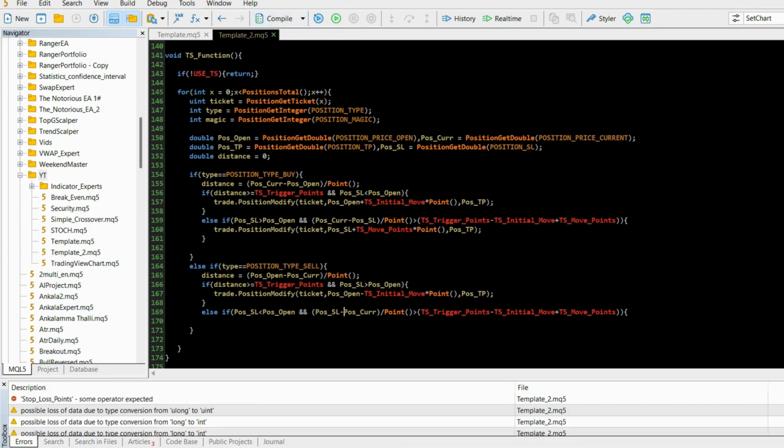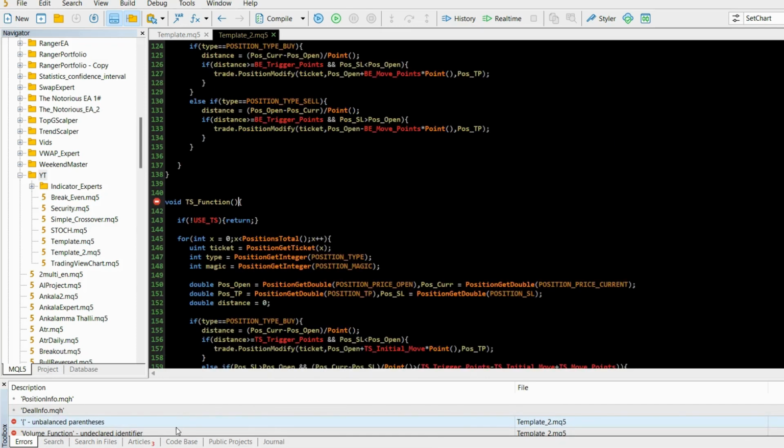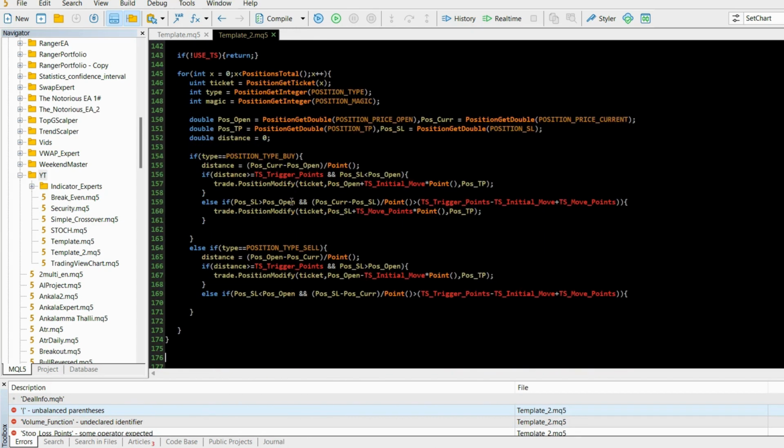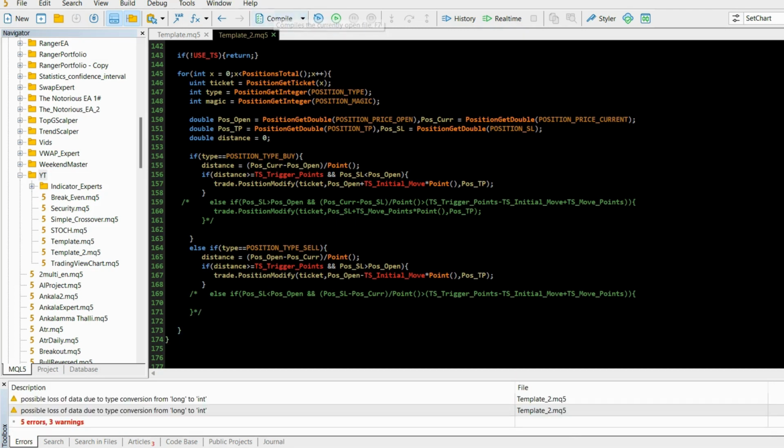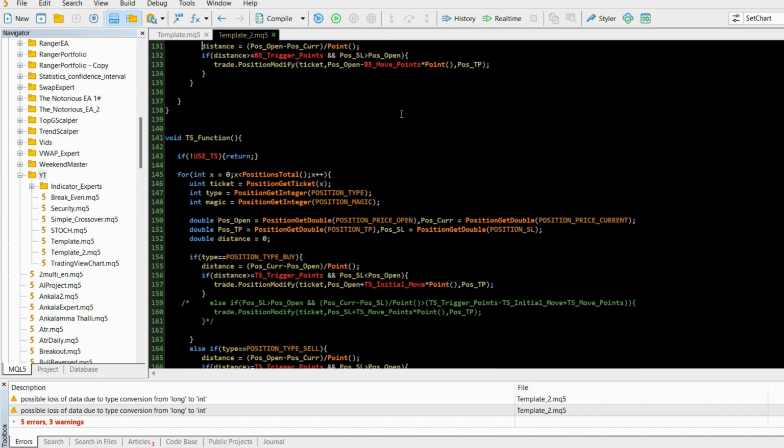Okay, we have some errors here, so let's check which errors. Okay, we have unbalanced parentheses right here. So where do we have our unbalanced parentheses? I'm just trying something in here. We still have unbalanced parentheses.